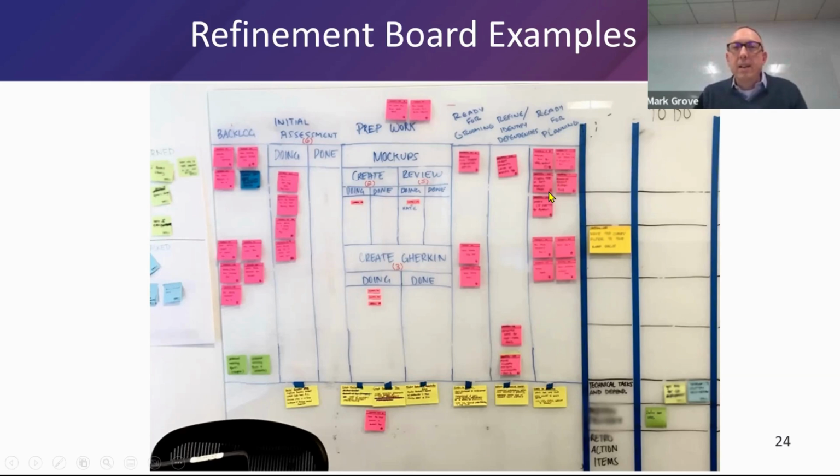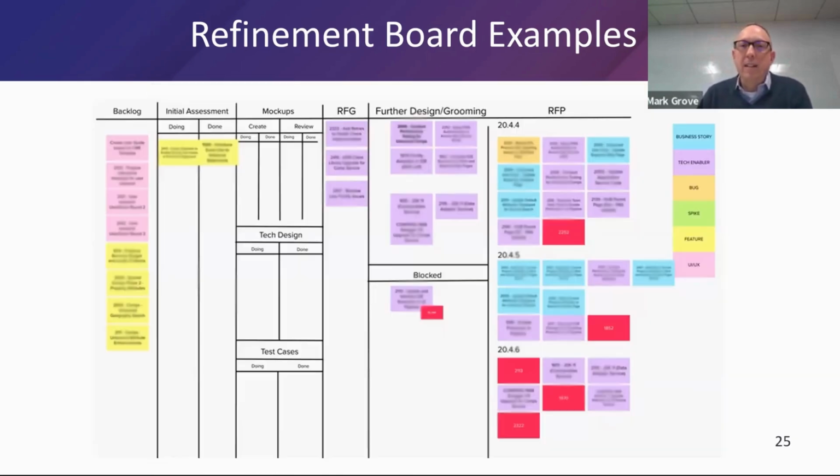Once COVID hit, the Scrum Master turned this board into this. And again, they used Mural to show what the board looked like because we were all now working from home. They also refined it a little bit more. They added a couple other steps to their concurrent process portion. In this ready for planning area, they've broken things out. These are the items that were ready for planning of sprint 20.4.4 versus 20.4.5 versus 20.4.6. So they've obviously added to how they wanted to work with this.